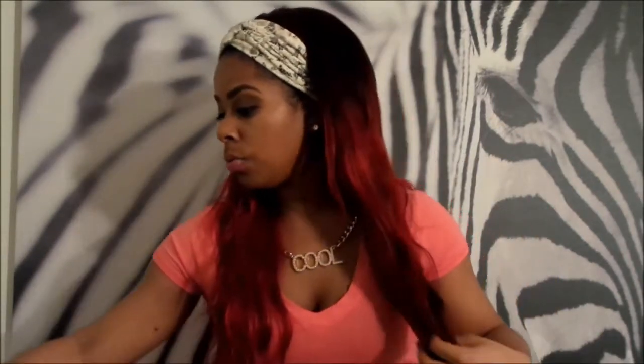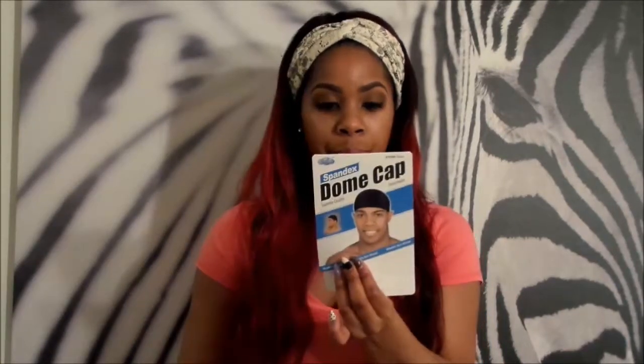Actually, I have a wig on now, and I just threw this on, and my hair is in a ponytail, and it still lays completely flat just because of the cap that I used. So the cap that I like the best is this. It's the Spandex Dome Cap by Dream.